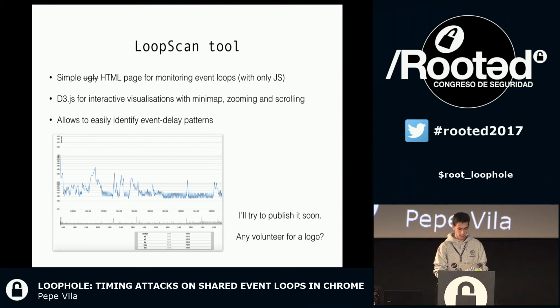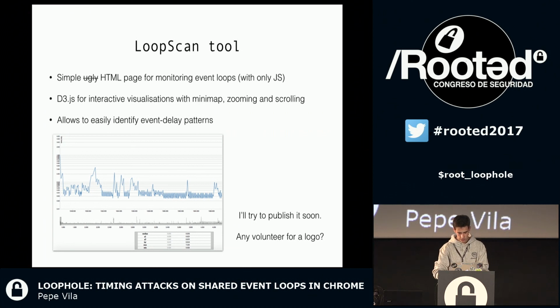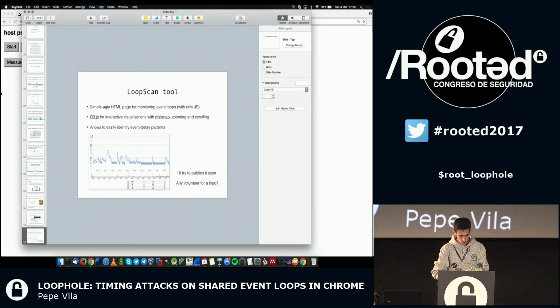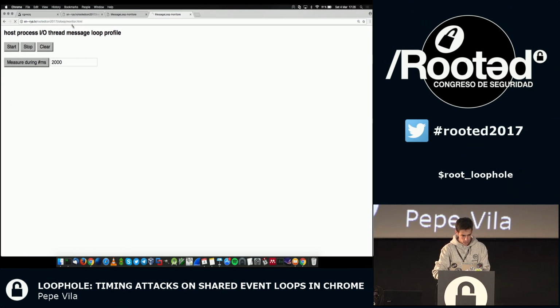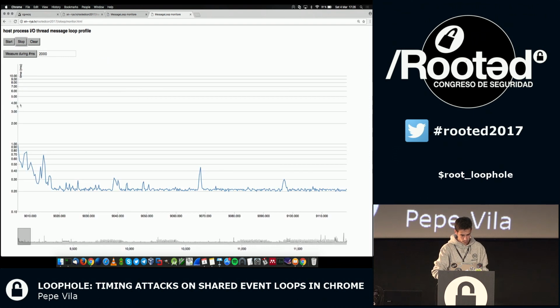Loop scan. This is what I did. Take a look at the graphs. First of all, to draw the graphs and to understand the traces, you want to see a site, do things there, and see how all that is translated. You say, okay, on this page I'm doing this, and this generates a super trace that I can easily identify. And this tool helps you do so. Okay, so I started.